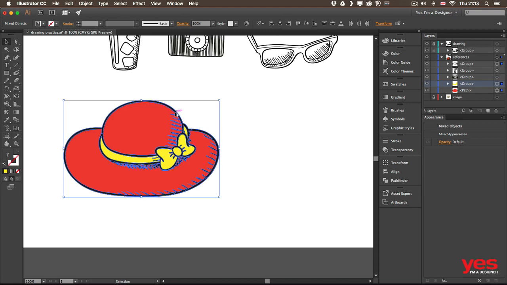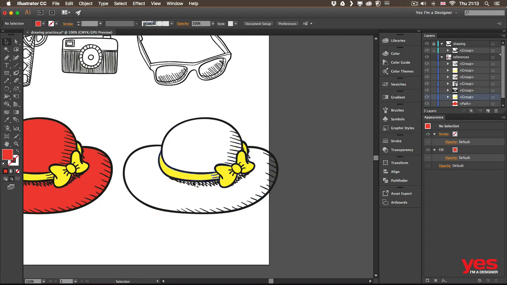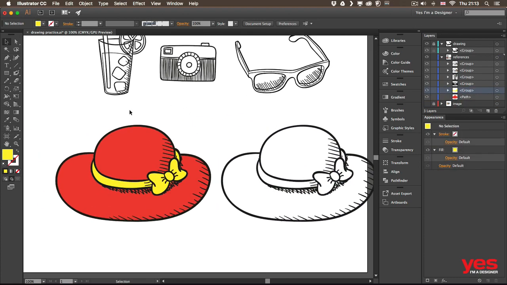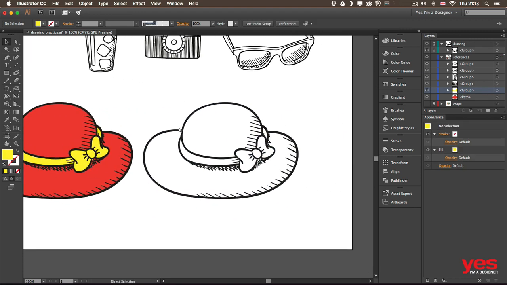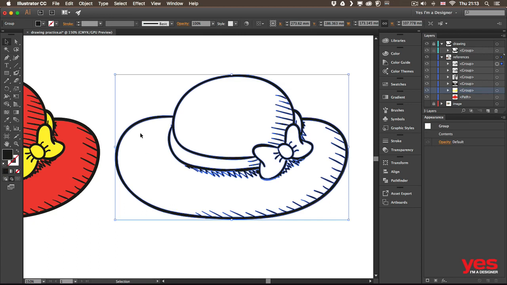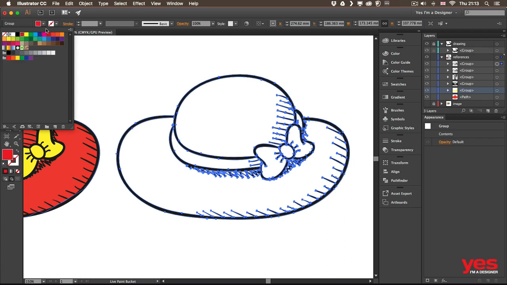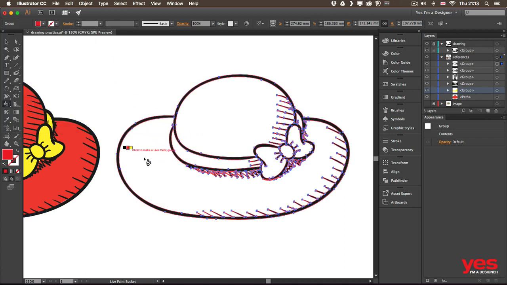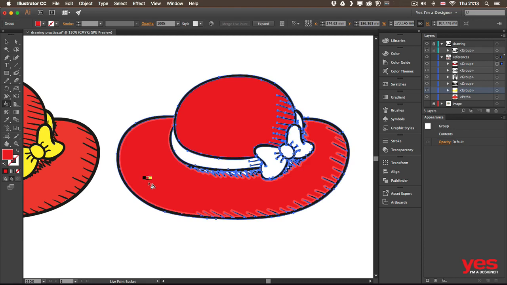I'm going to select this, copy it, and I will also quickly delete the colors from it. So that's that. I will just move everything slightly to the left. So now that I have a duplicate here, I'm going to have this selected. And remember I showed you this in the previous video, the Live Paint Bucket tool. With this one, I can fill in colors. Once again, I just need to select the colors I wish to use. And all I need to do is to click on the area which I want to fill in with that color. Now it works really quickly and very nicely.